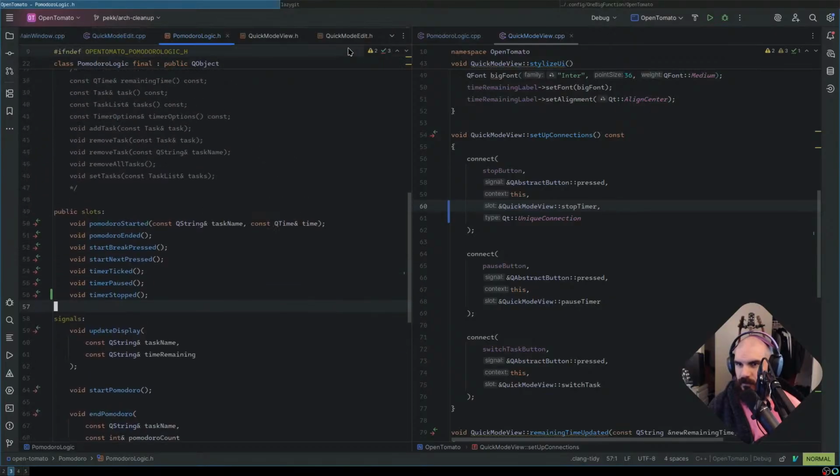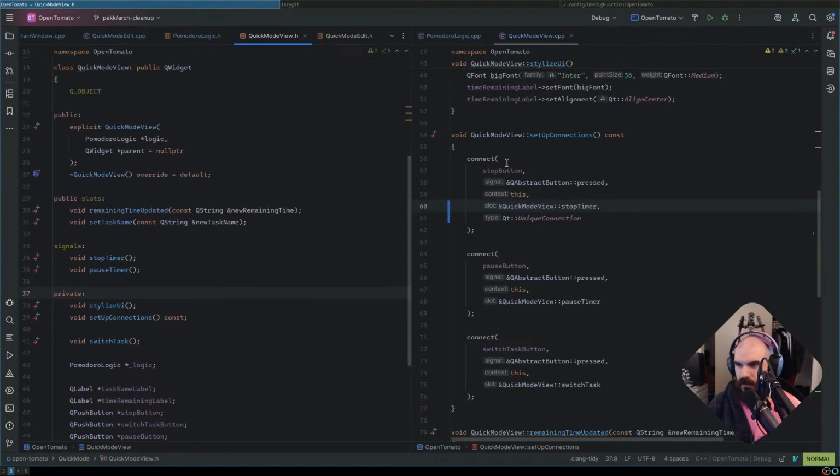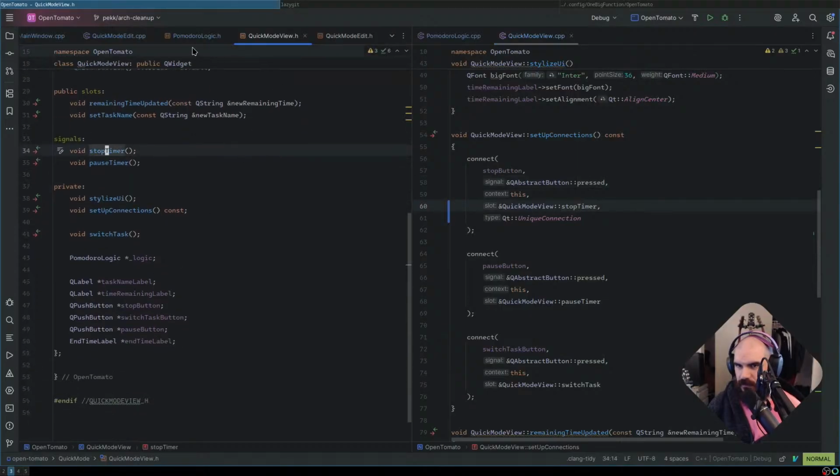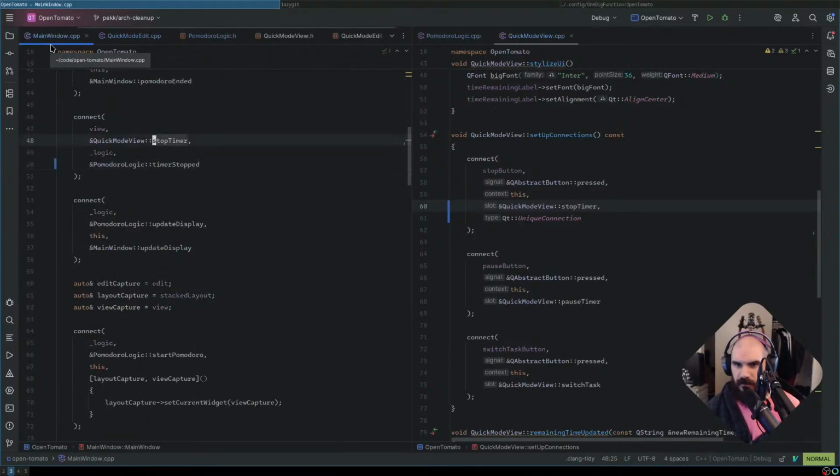Where's my quick view? I'm wiring this button pressed signal into this stop timer signal. Maybe that's the issue. And what is stop timer wired into? That'll be over here. Is into timer stopped.